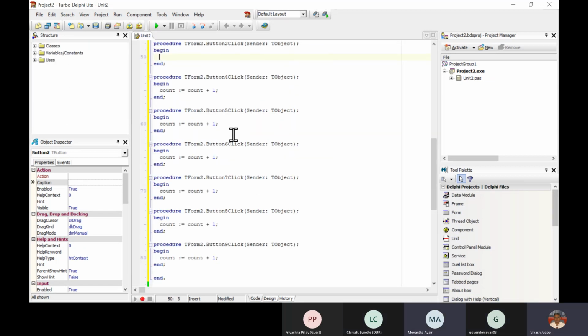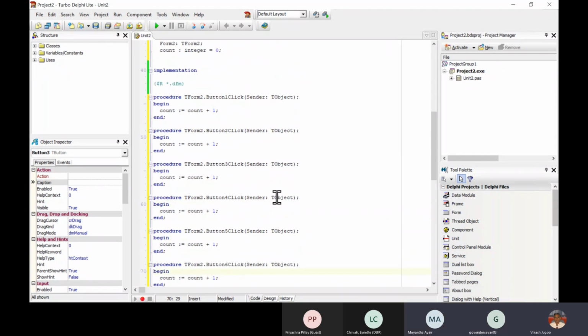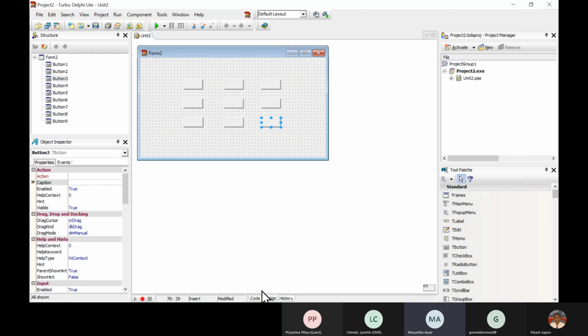Now, no matter which button I press, that counter variable is incrementing by 1. So by the time the last button is clicked, it will have the value of 9.